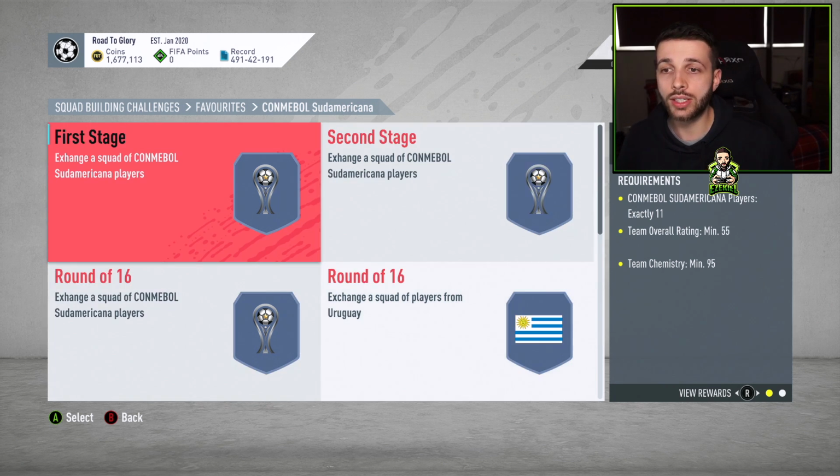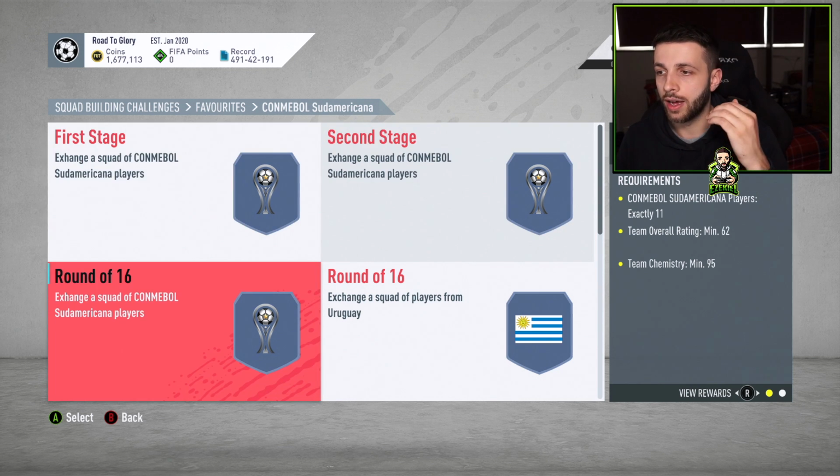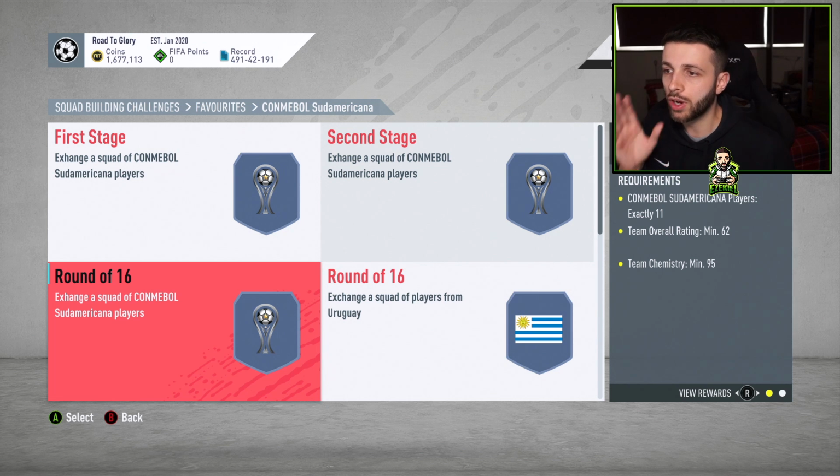So the way I like to do this SBC is complete the first 3 on the web app, just so I can bulk buy players that specifically play from the Sudamericana League. Now you cannot do that on the console, and that is why people use the web app to do it. I'll show you what I mean, but you basically get filters only on the web app. You can't get them on the console.